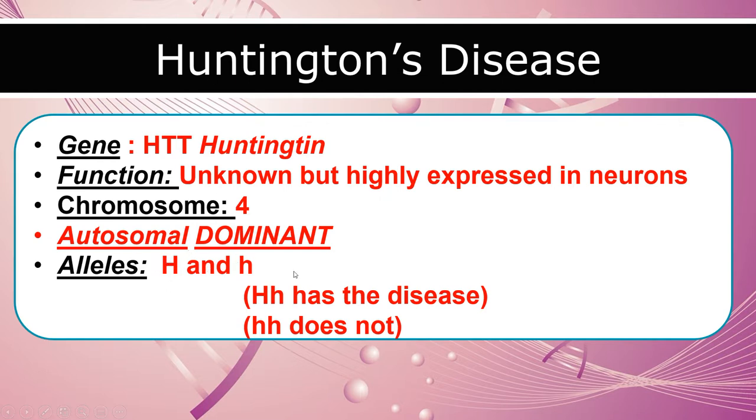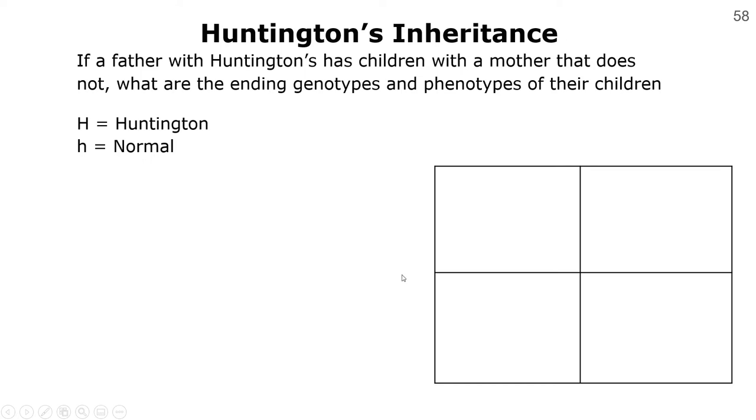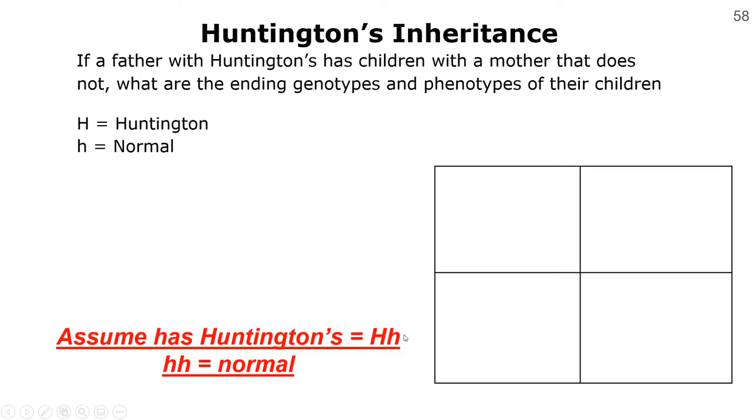They don't survive. So I just want to emphasize that whenever somebody says they have Huntington's disease, assume that they are the heterozygote, where they have those mixed alleles, and then start from there. So if I say that a father has Huntington's disease, you have to assume that it's the heterozygote. And so we'll give him one uppercase H and one lowercase h. And in this case, our disease alleles are flipped.